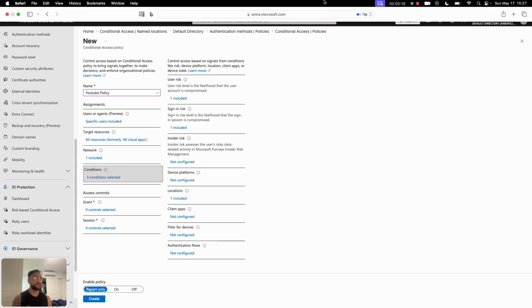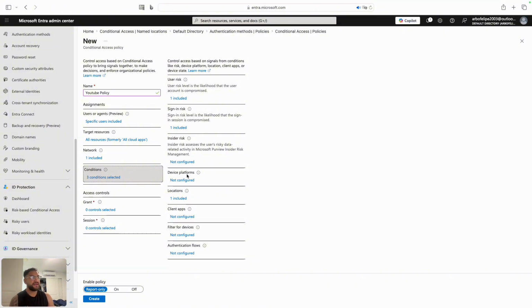So this is basically telling the policy, this specific user is trying really hard to get into this account from this group. So what are we going to do with it? Are we going to grant access, block access, or do multi-factor authentication? So these two parts, user risk and sign-in risk, are really important, so keep that in mind.